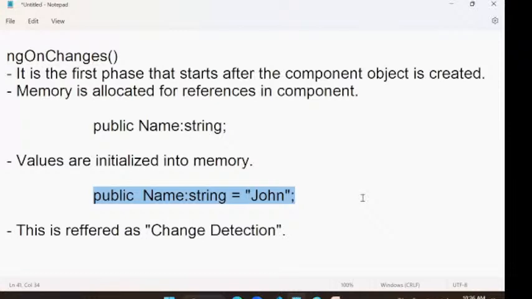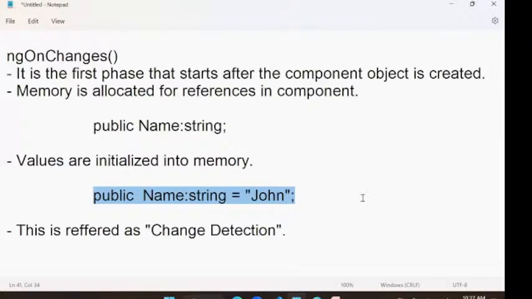Change detection means some change happened in the value, some change happened in that reference. What change happened there? Why does initializing come under change detection?